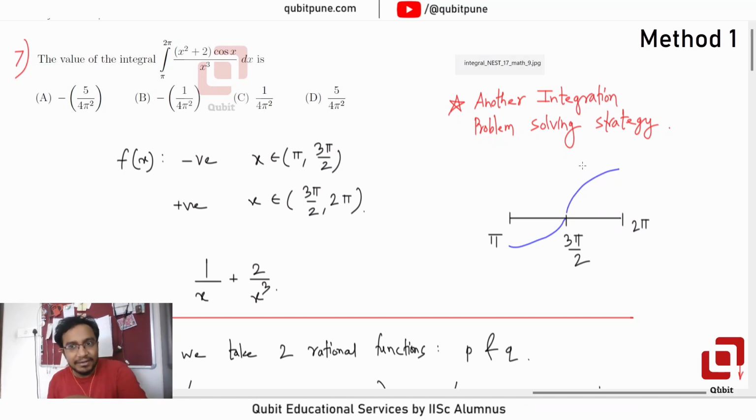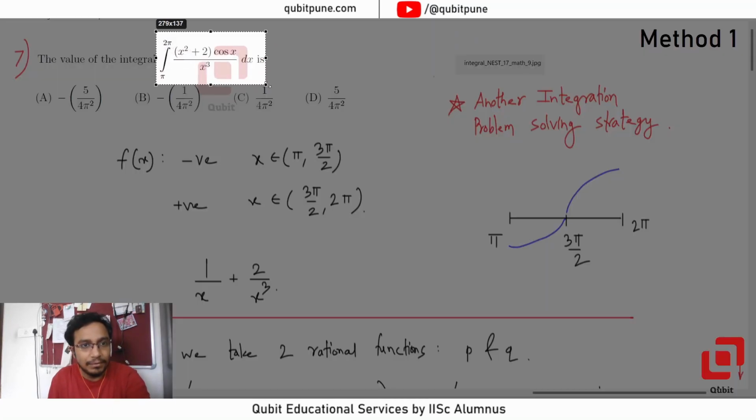Although we did not discuss it in our first lecture on problem solving strategy, this could be one such strategy, especially for integral problems, where you assume the integral to have a particular form. I hope you understood what I'm trying to say. If we assume that after integration we get a particular form, we use it and then compare the coefficients. That's what we will do now.